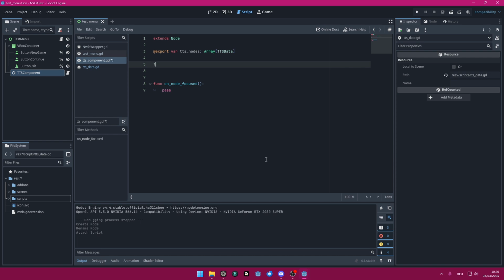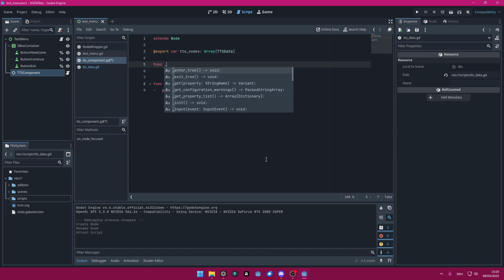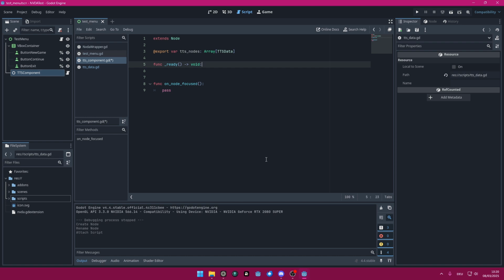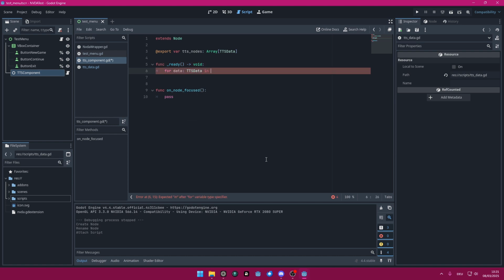And then in the ready function, we will go through all nodes that we assigned in the array up there. So we say for data, TTS data in TTS nodes, we iterate through and we connect the signal focus entered to our own on node focused.